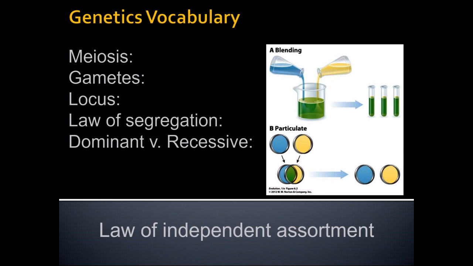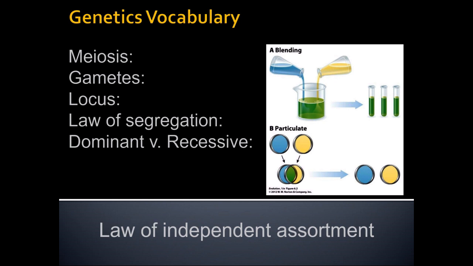And Darwin lived in a time when this was still something of a mystery. Now, once Mendel figured this out in the mid-1800s, he published his work. It was in a German language journal, a journal that wasn't very large or important, and his work largely was ignored. People didn't realize the breakthrough that he had come to, and it took almost 80 years before people rediscovered his work and began testing it and finding out that it worked not only in pea plants, but in fruit flies, in humans, in all animals.